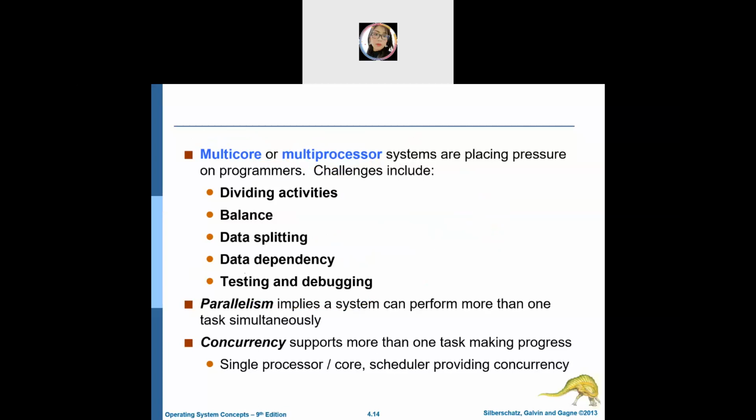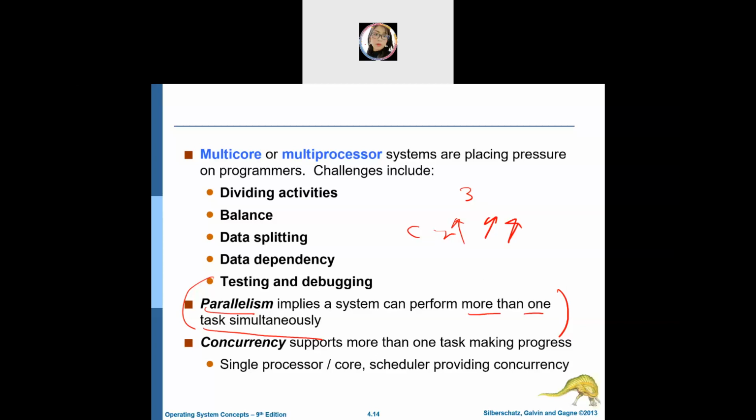And in terms of parallelism, it implies the system can perform more than one task simultaneously. This is repetition. You already know that if you have parallelism, you can distribute all the tasks to all the cores that you have. If you have 3 cores, you can separate all the tasks to all the cores.